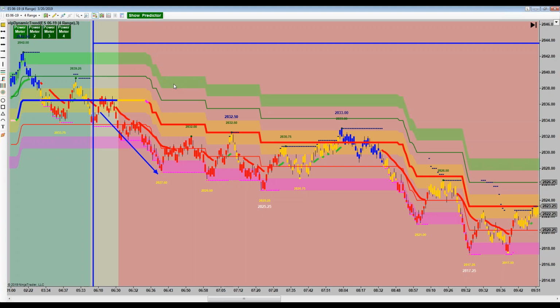So we have to be careful that we don't buy or sell the thrust portion of a market move. We have to wait patiently for retracements. Now let me show you some retracements. Here's an example of one right here. And then you get another thrust, and here's another example of one right here. And I'm going to show a couple other ones real quick. Here's another one right here. And here's another one over here.